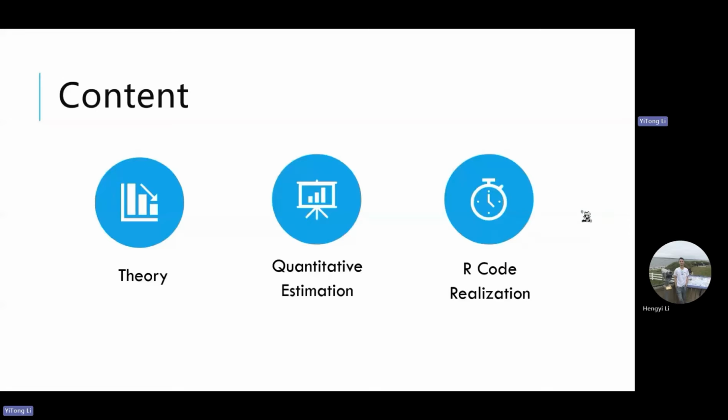Okay, thanks Shuhua, Ruoyu, and Ji for the introduction of their statistical inference application. So we'll be introducing another application which utilizes the concept of Gaussian graphical regression. We start by introducing the theory, continue by explaining how statistical inference can be leveraged in the analysis, and conclude by demonstrating the R code realization. And unfortunately, we use a different dataset due to the limited and categorical features in the previous dataset.